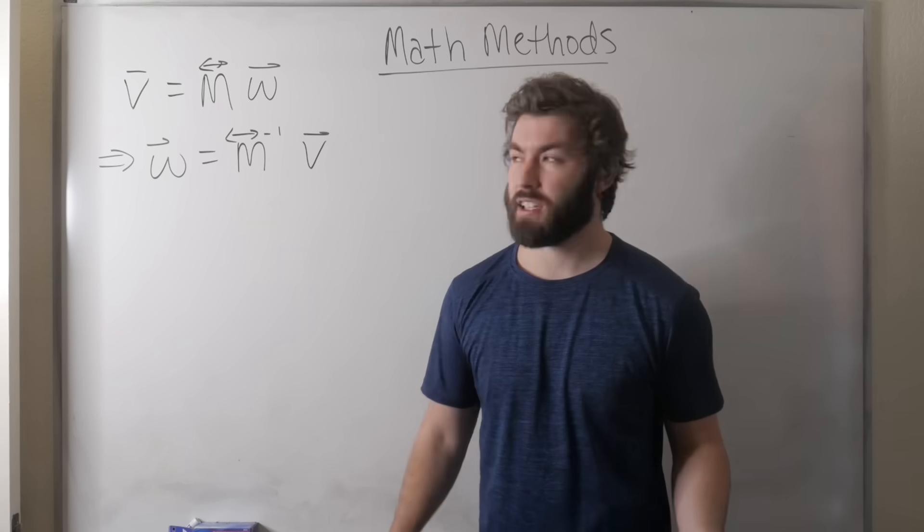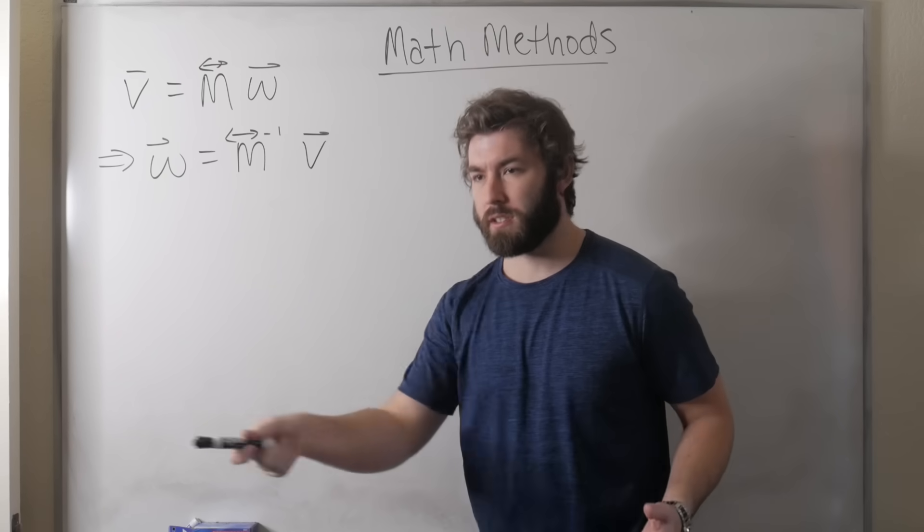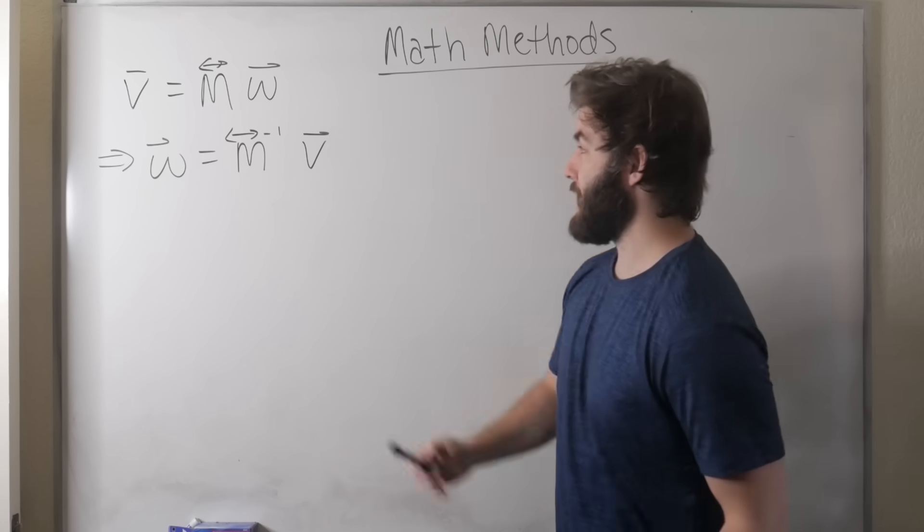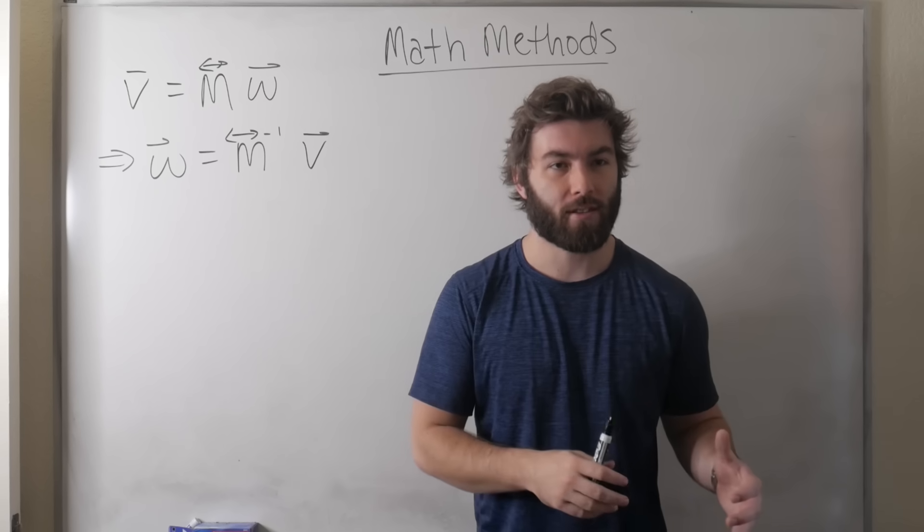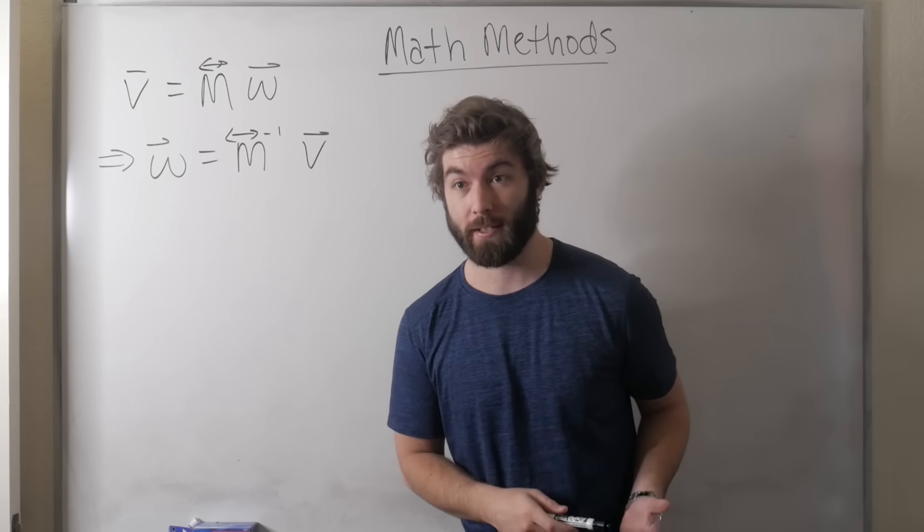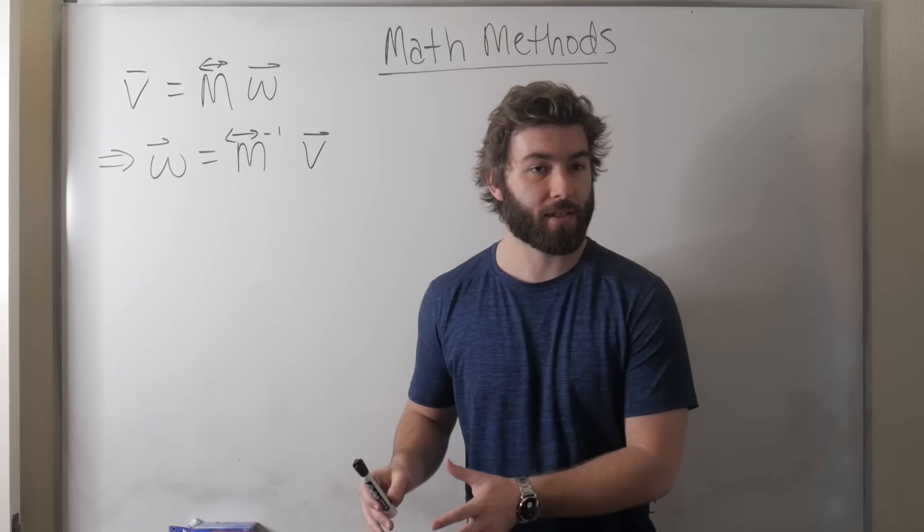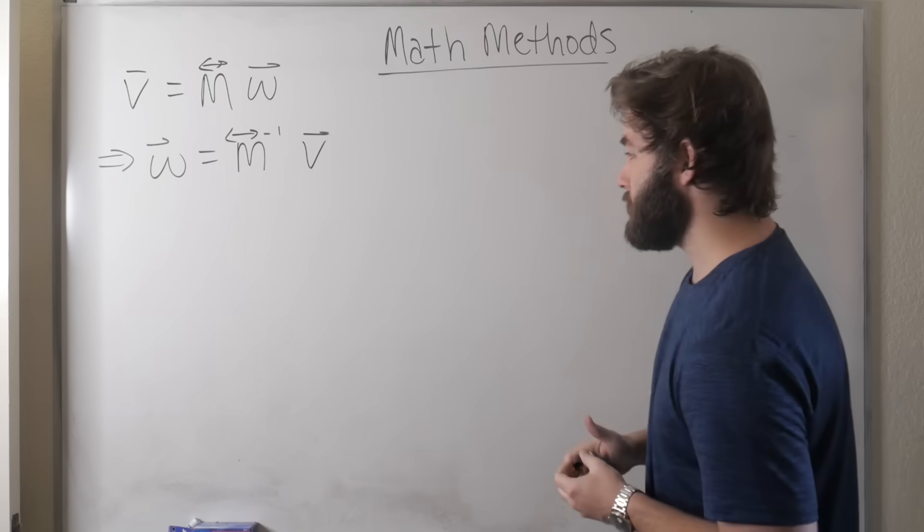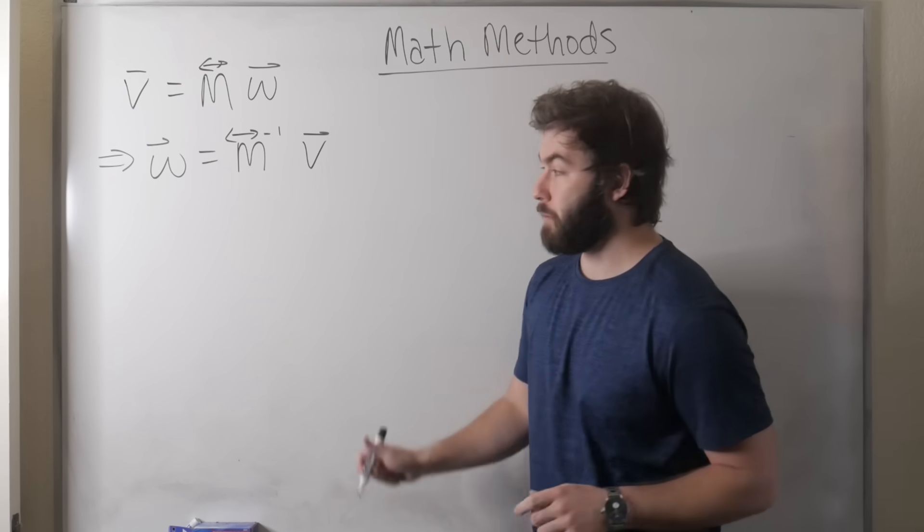A lot of systems in physics can be expressed in terms of matrices. If I poke a system I want to know how it responds. But you can also ask the inverse question. If I have a response, what must the source have been? So I can always hit rewind by inverting the matrix. But Mr. Andrews, linear algebra tells us that we can only really have a real multiplicative inverse for square matrices. Square matrices with a non-zero determinant. Listen, if it's in physics, it's invertible. But Mr. Andrews, that's obviously wrong. You even wrote this as a theorem on the less blackboard. Anyways, let's do some examples. Let's consider a 3 by 2 matrix with real entries.